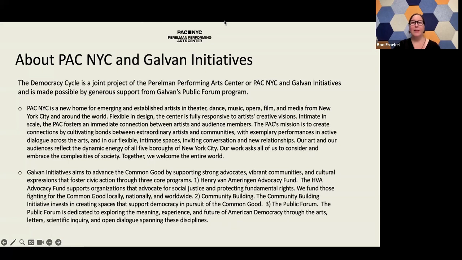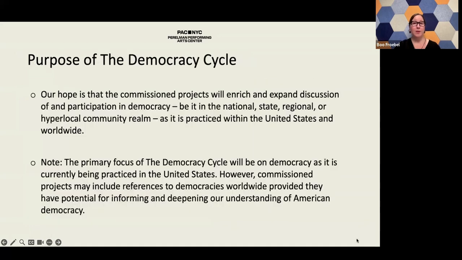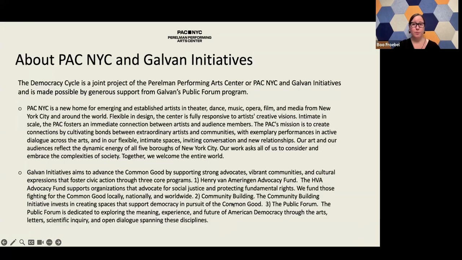The HVA Advocacy Fund supports organizations that advocate for social justice and protecting fundamental rights. This program funds those fighting for the common good locally, nationally, and worldwide. 2, community building. Galvin's Community Building Initiative invests in creating spaces that support democracy in pursuit of the common good. And 3, the Public Forum.